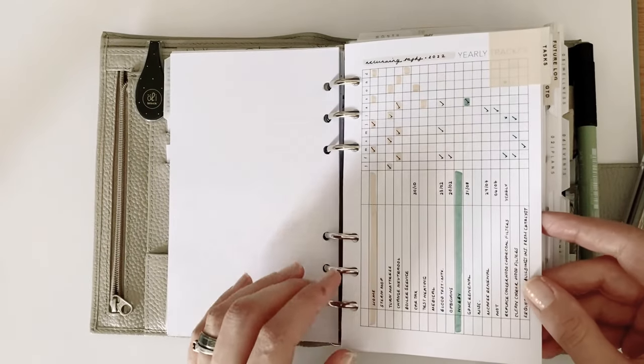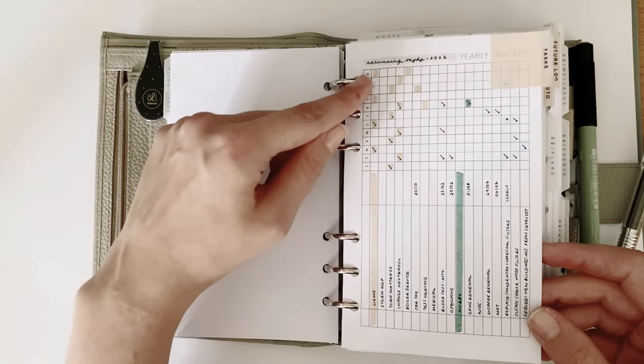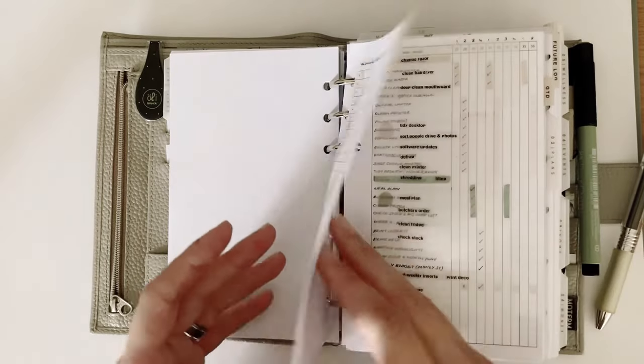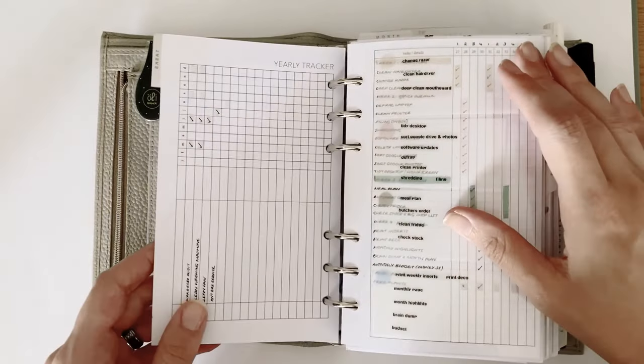And then obviously in the new year I'll do a new one of these and I'll know exactly when things need to be done. Just makes it so much easier than trying to remember when to do everything. I hope that made sense. If you do have any questions, just leave them below and I'll be happy to answer.